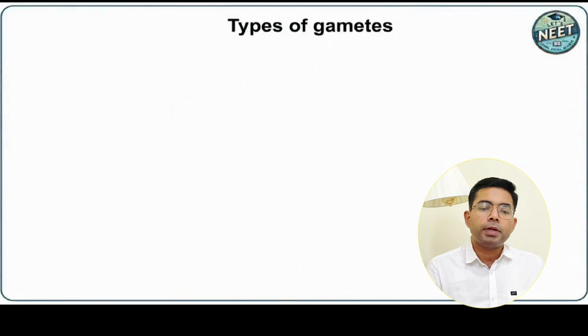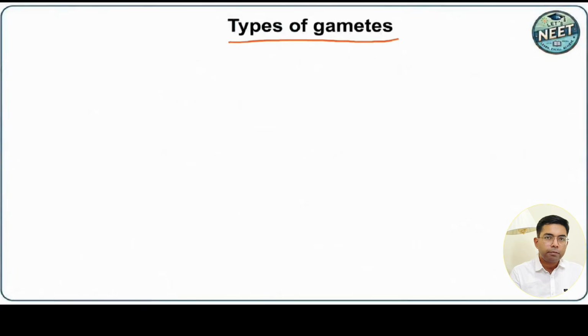So one very common formula asked is about the types of gamete. They will give you a genotype and certain conditions and you have to calculate the types of gamete. The most common type of gamete question is asked in case of independent assortment, right? Independent assortment. So this is the first condition we will see.